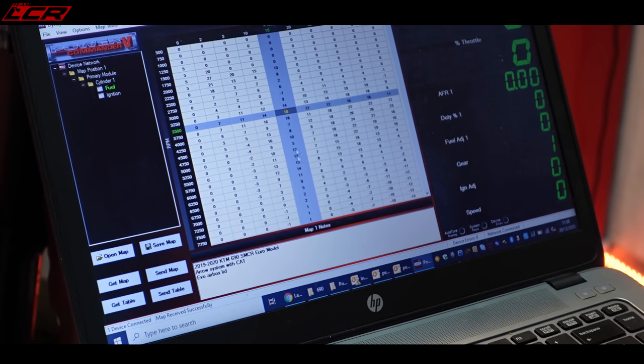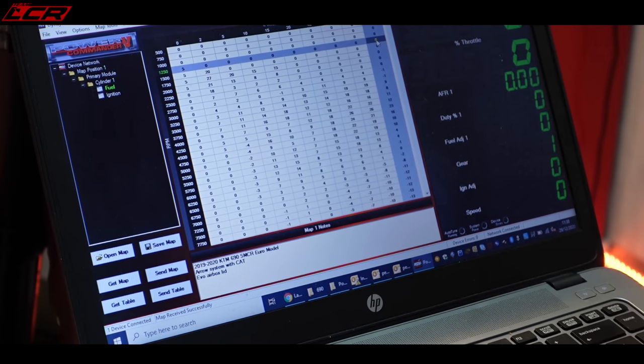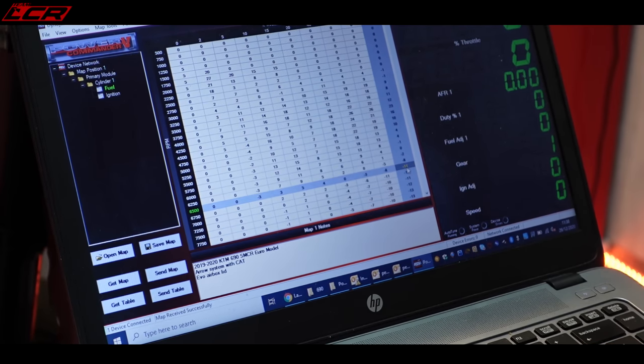So as you can see, it's quite a lot more fuel, 20% more fuel here. If we're looking at just 100% throttle, this is when you've got the throttle pinned, you can see 23% more fuel at 4,000 revs. So a fair bit more fuel, but at the top end, there's actually less fuel going in. So interestingly, it looks like the bike's a little bit rich at the top, but lean in the mid-range. So there's more fuel going in the mid-range. And that's probably due to emissions.